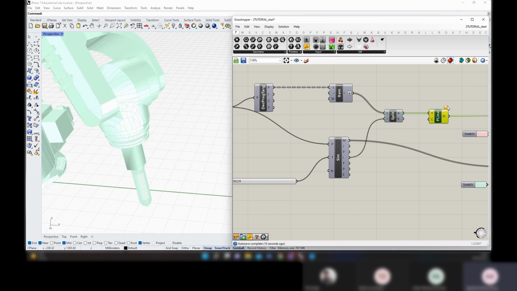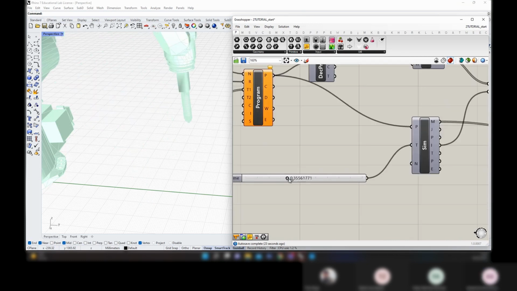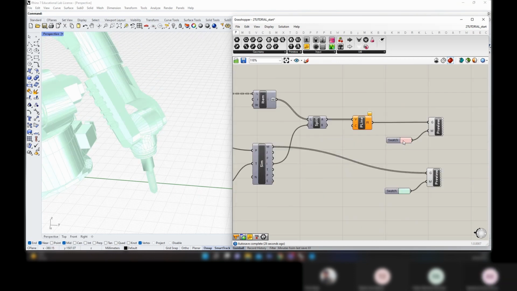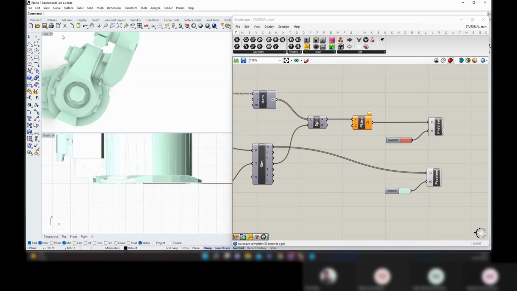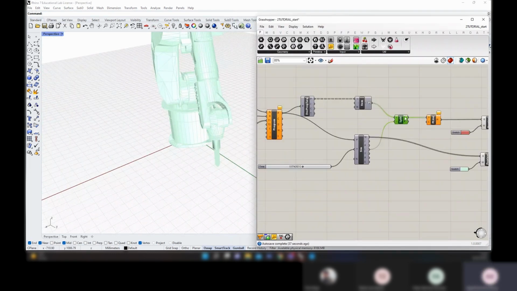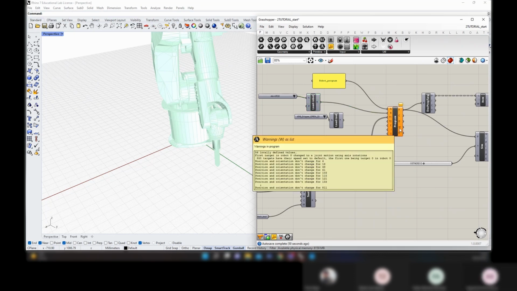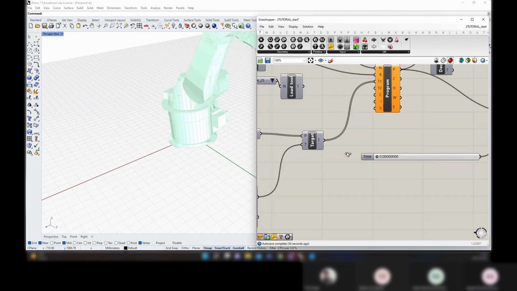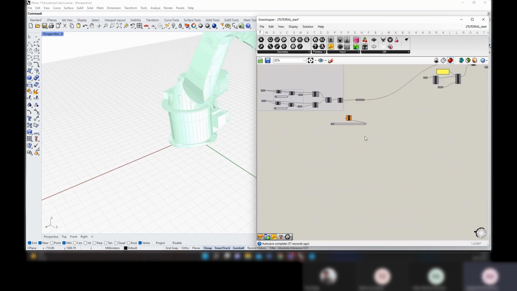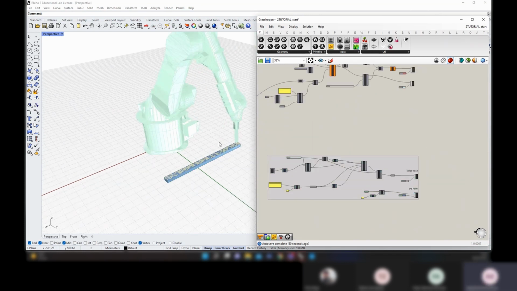Okay, what's wrong with you? Okay. Okay, something is off. Let's see what's wrong. This is our piece of wood.